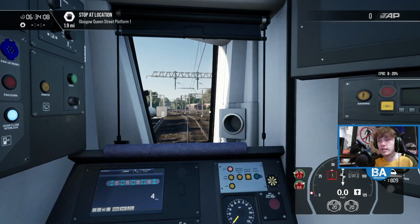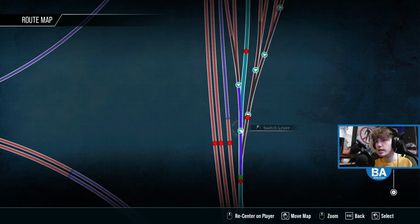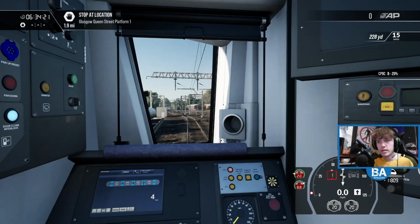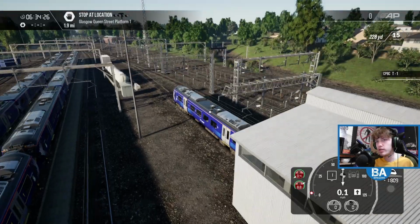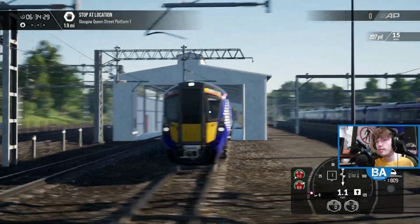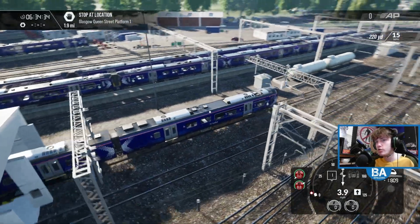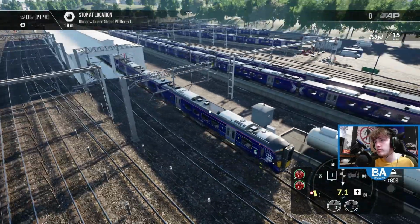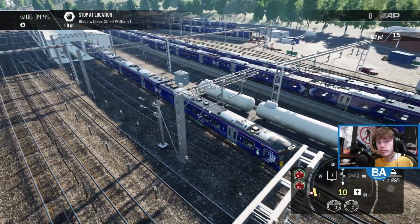So checkpoints. I don't know if it is manual here. It is manual here, so we'll change that. Change that one. Okay, now it's gone green. And I think from there it should be automatic. So the journey begins. Not a long journey, but I just thought it's something else you can do on the route. I'll probably save the RHTT service one for when we get the PlayStation version. Not sort of hurrying to do that one. Oh yeah, I thought it was something we haven't done on here before. We'll come out of the depot. Show off the depot, I suppose, a little bit.